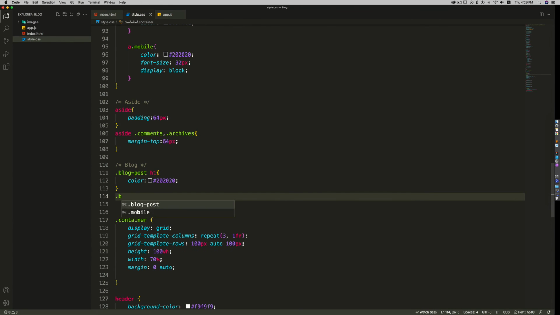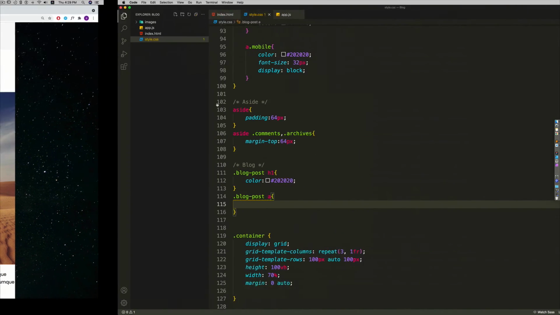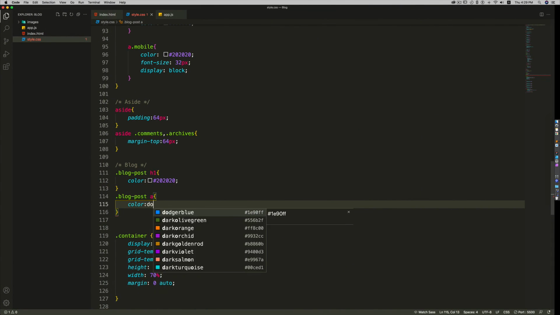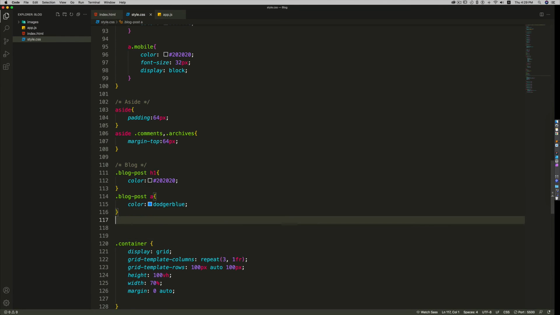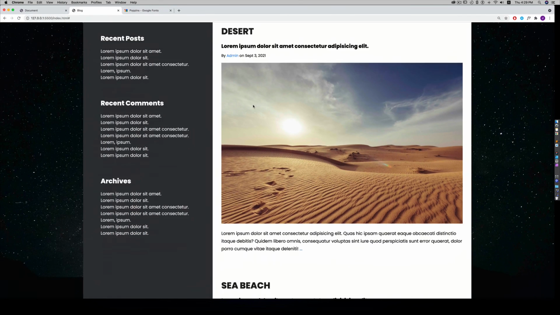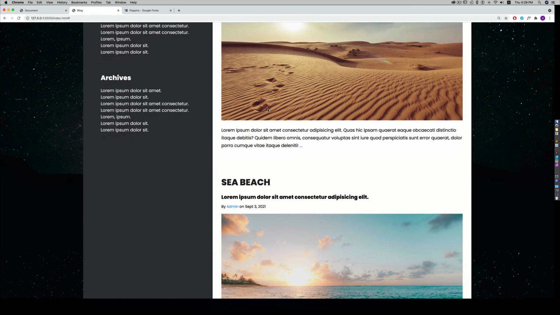Then I'm going to target the blog post a, this admin link, and I will set the color to dodger blue. Then I'm going to set the blog post padding all around to 32 pixels. So this is what we need to do for the main section, this blog post.